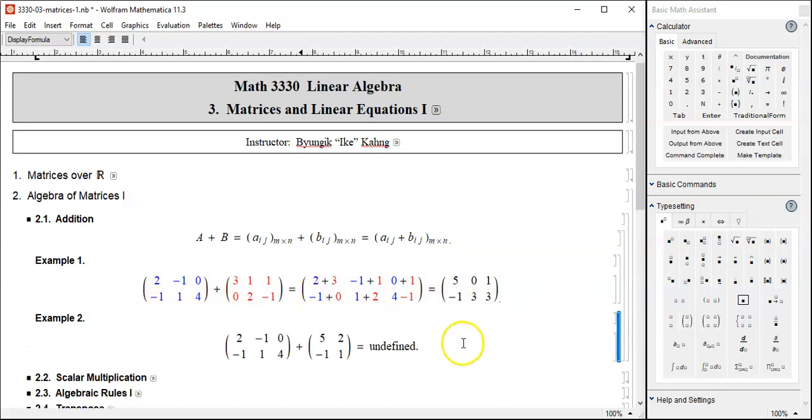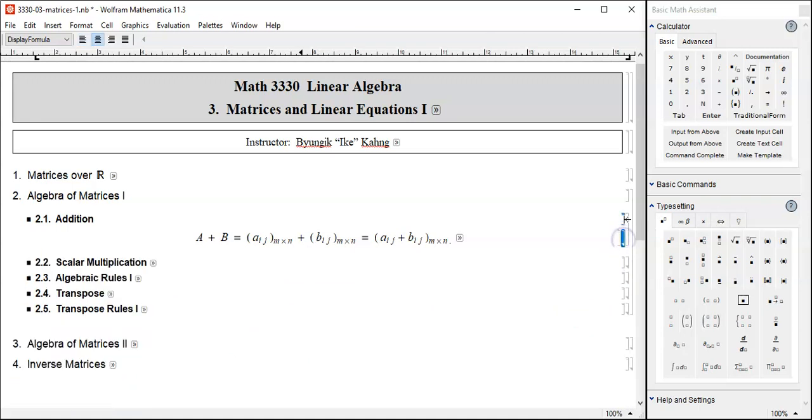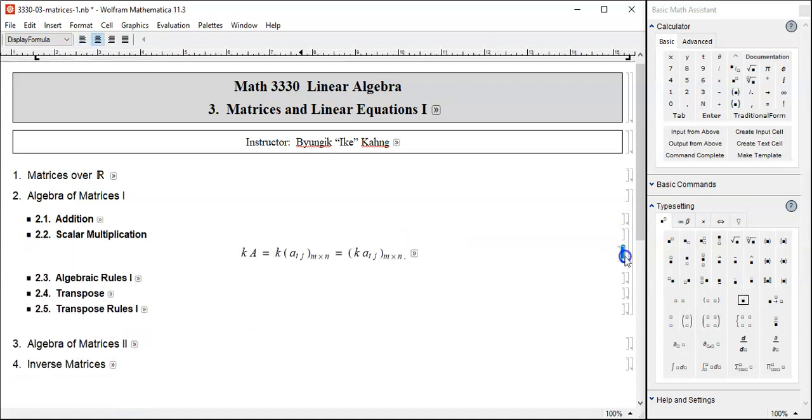Here's an example where addition is undefined. We have two different sizes. So what do I add to this 4? Because there's nothing down here where my mouse is. So this kind of addition is undefined. Next, scalar multiplication.